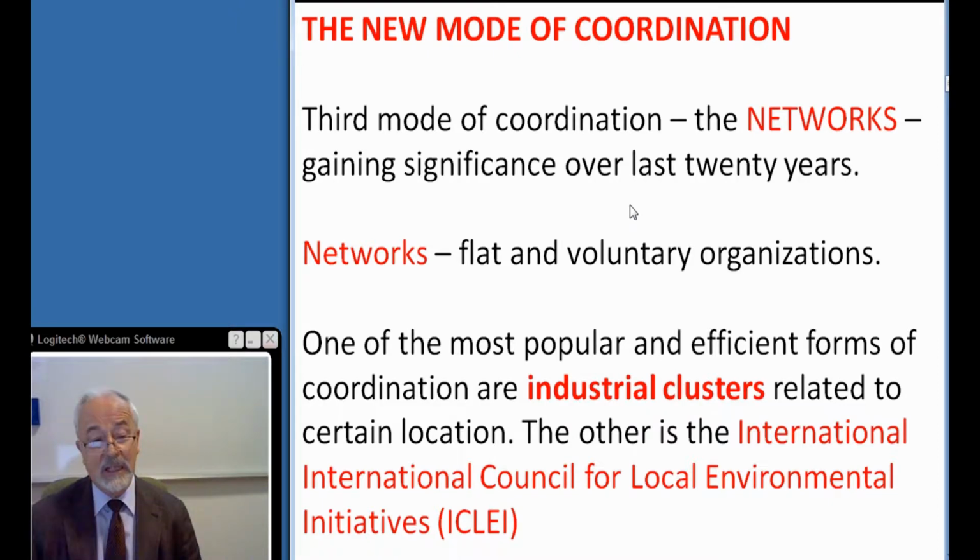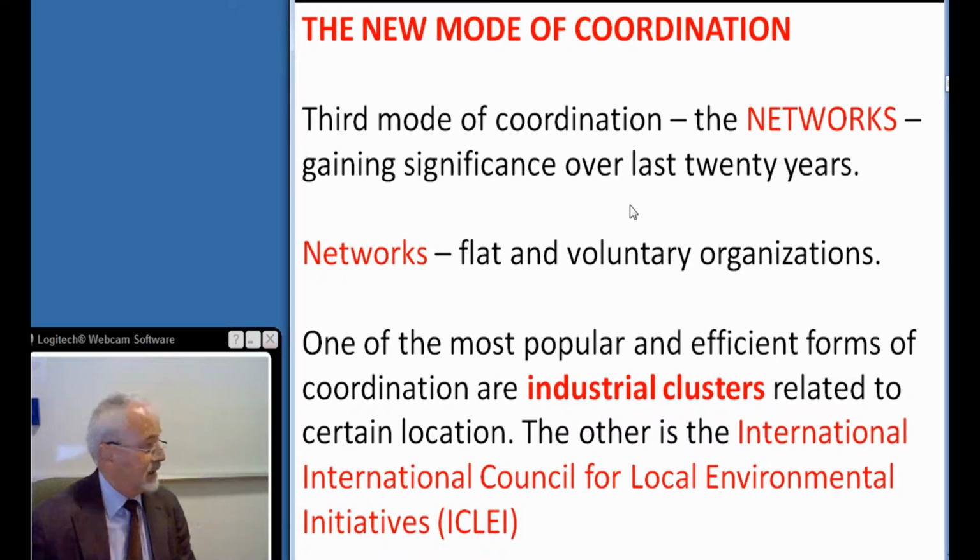And we know networks are typical phenomena in nature. Our brain is probably the most complex network. And from that point of view, economists, sociologists, political scientists could learn a lot from the natural sciences. So this is another opportunity, as we try to build transdisciplinary science, to learn from each other and get inspired.